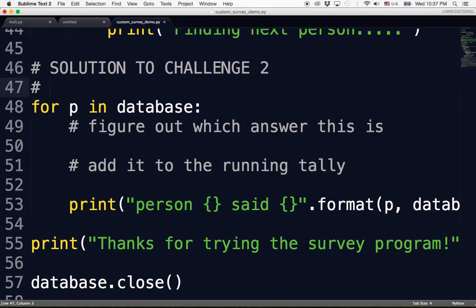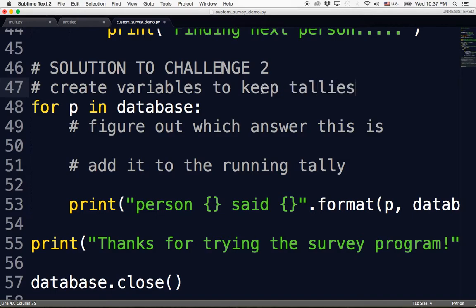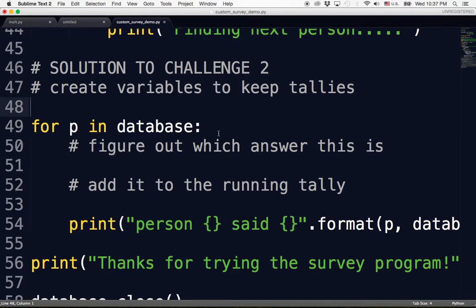Okay, so what we need to do, I'm going to create some variables. Create variables to keep track, to keep tallies. So I'm going to keep a tally of each one. You could say initialize variables, but that's what I'm going to do right here on this line.